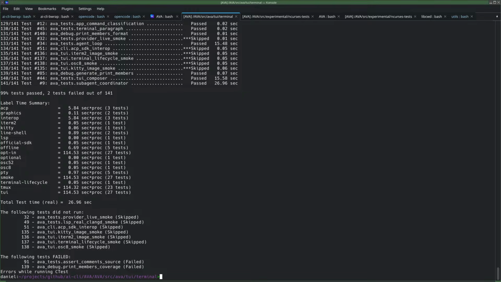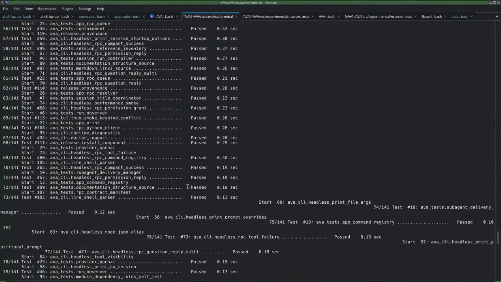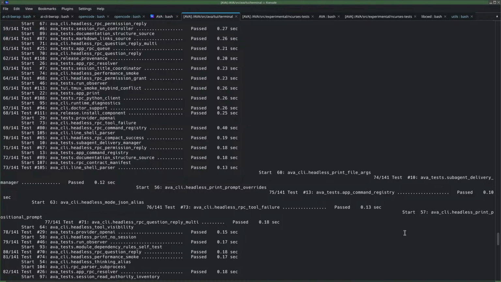Deep print memo coverage, of course, and assert comment source. What? It's even worse than I expected. I was refusing to add a comment here because it's just too trivial. Oops, the test suite fails. Thou shall add comments to every assert. My God. Well, at least it will point out where that was, I suppose. What a mess.